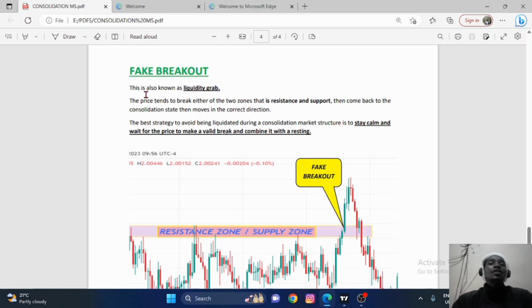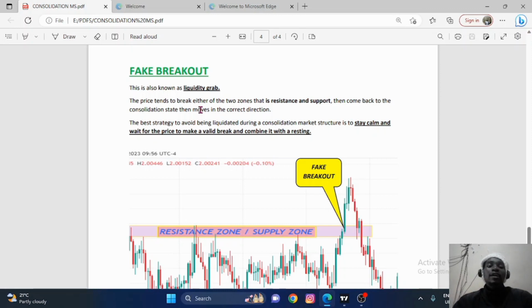Let's go back. Now, this is what we call breakout. And why do they trade without stop losses? Because they set a stop loss above the key zone, maybe resistance or support level, and then the price moves towards the stop loss, hits the stop loss, then starts going in the direction they had anticipated. That is what leads to that kind of fear of losing. You are afraid that you're going to hit the stop loss and then the price moves in the direction. And that is one of the big mistakes that most people make.